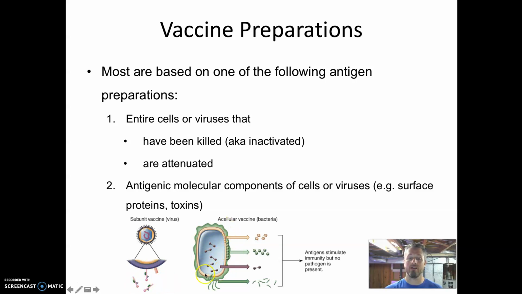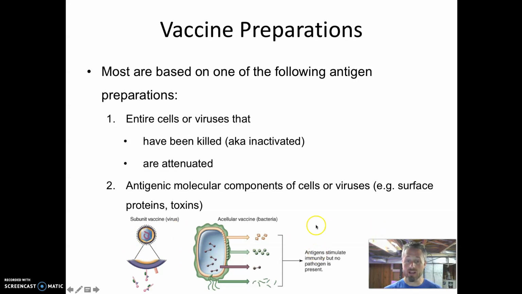Here's a cell that might have several different chemical components that act as antigens. Again, we could kill the cell and break apart the pieces and then purify out these specific antigens, or we could synthesize these specific antigens in a lab, and then we can inject these lone antigens into a patient, and that can stimulate immunity because we've exposed the patient to the antigen.